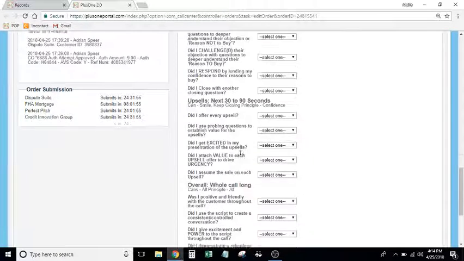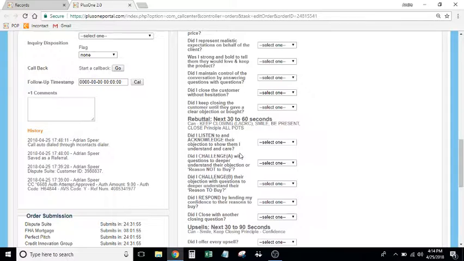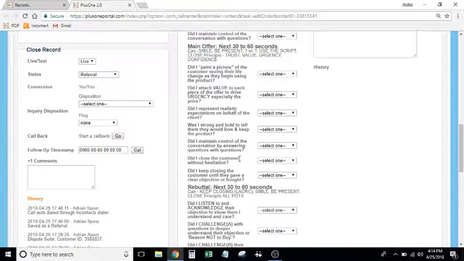So if you want to get candid on your closing grade and be a 10, rather than asking them things like, can you pay the $9, just ask them for their card. Is that a Visa, MasterCard, or American Express? Okay, so did I close the customer without hesitation? Did I ask a direct closing question to collect their personal information?